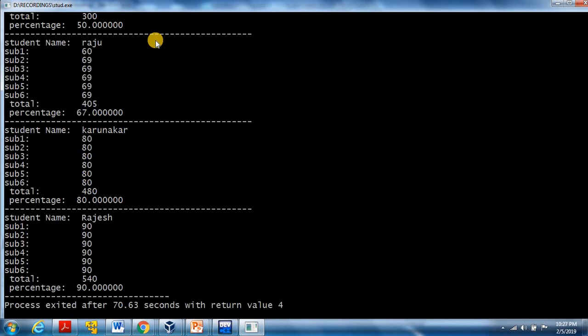Now it will display. Can you see the display? As we have so many students, that's why it went down. First student, second student, third student, fourth student. Can you see? This is what I have written in the printf. This is %11d, that is 11 spaces. Now student name is Raju, subject 1, subject 2, total 405, percentage 67. In the same way, we are writing all the percentages. We got the percentage, right? This is how you will write the array of structure, and next we will do one more program for it. Thank you so much.